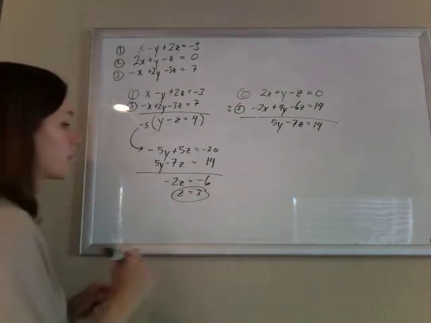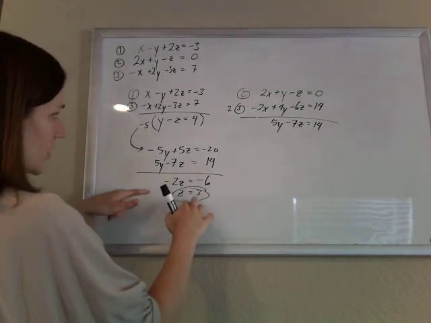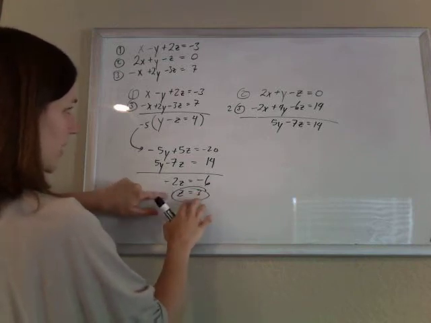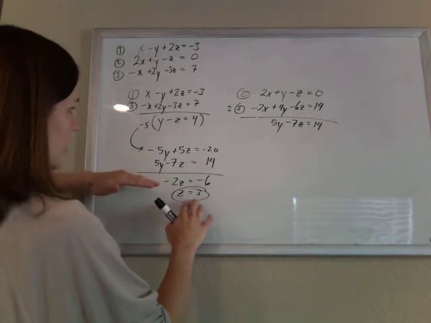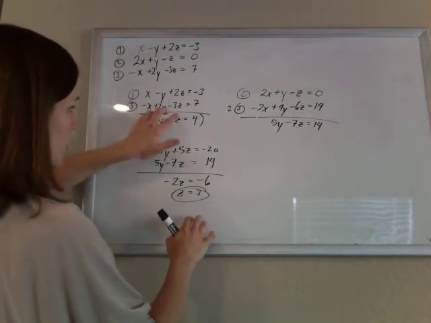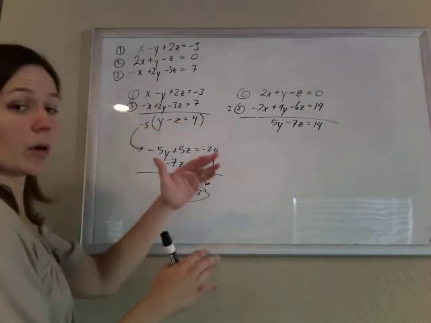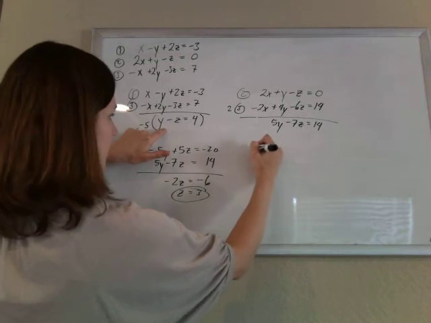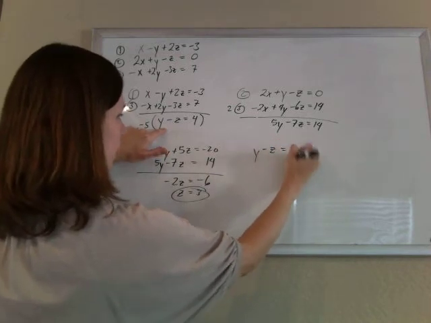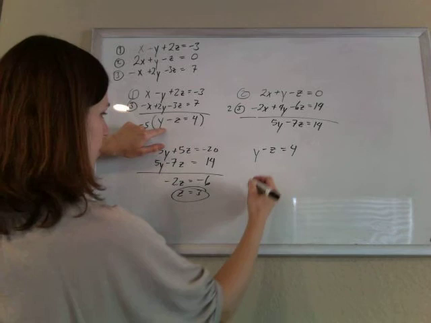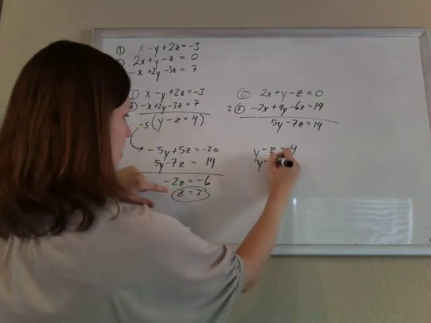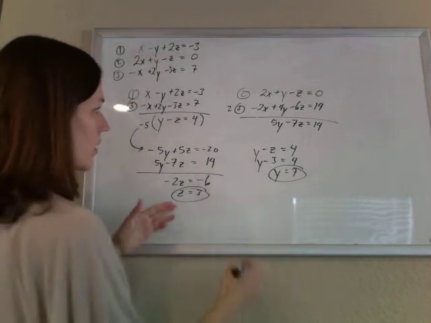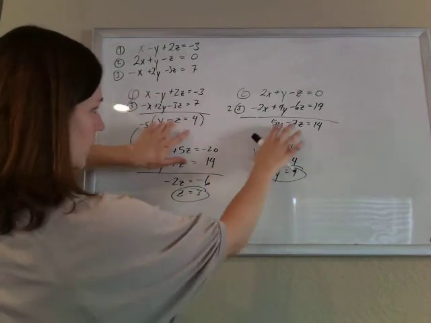Woohoo! Got one. So now, to figure out the rest, we go backwards. Plug this into one of the equations you just used, one of those ones with 2 variables. So any of the equations you wrote are true, so you can plug it into any one. This one here was the simplest, this y minus z equals 4. And so we have y minus 3 equals 4, so y is 7. Wonderful.